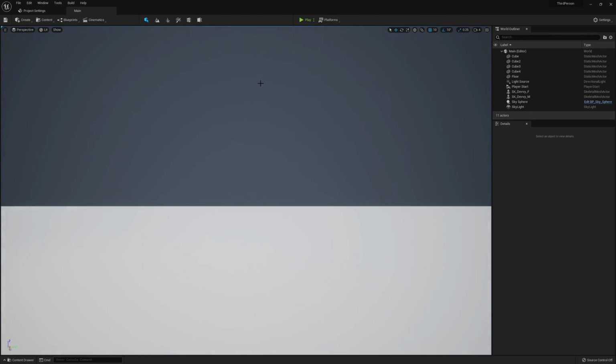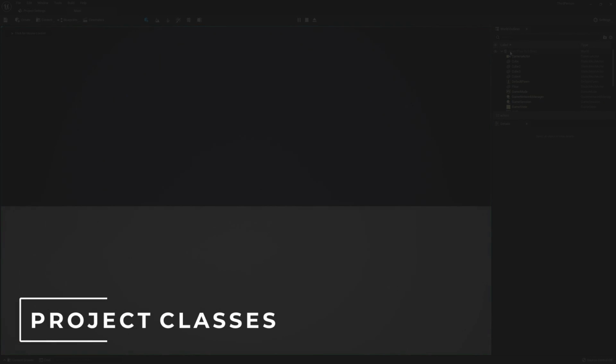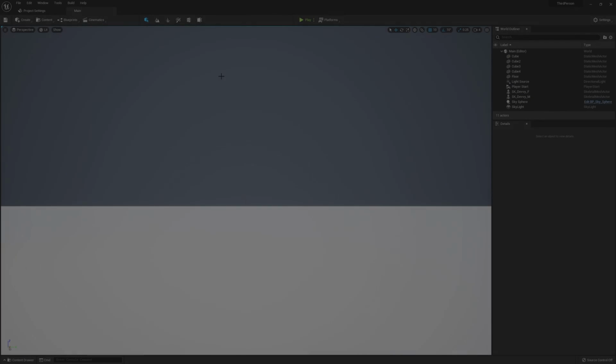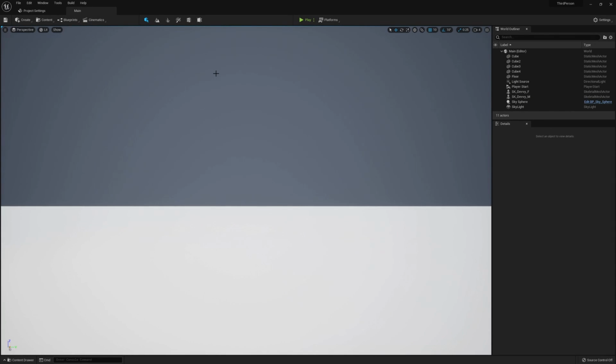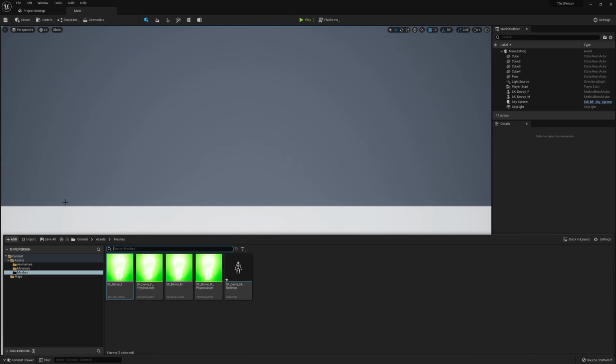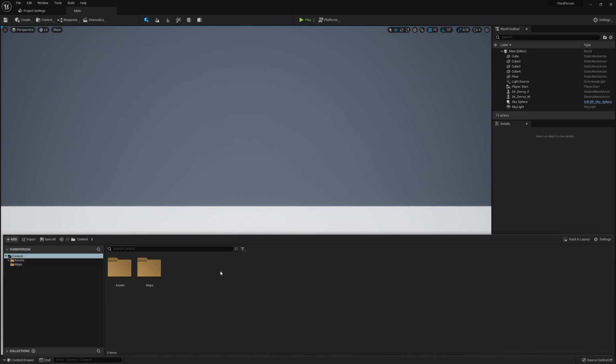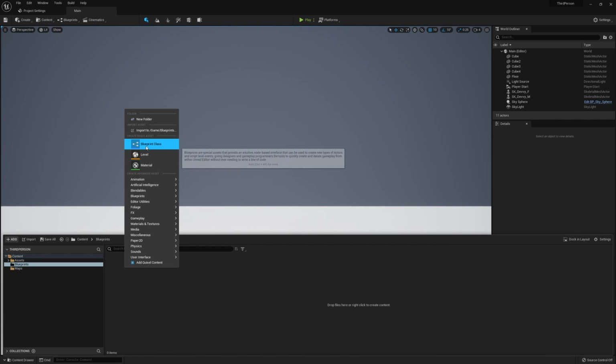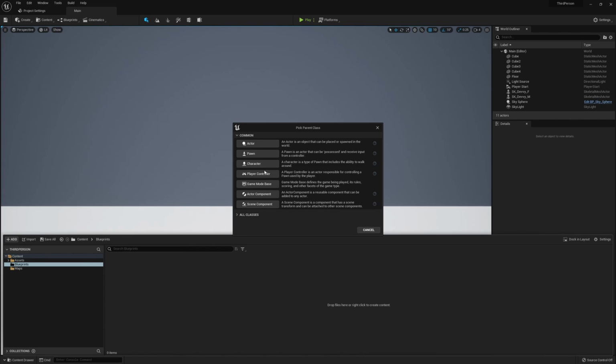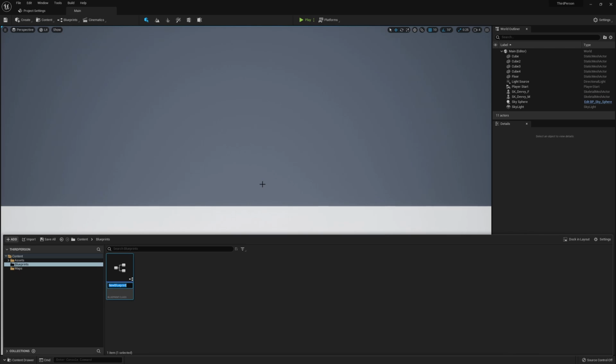Now, the next thing that highlights that we're possessing a default pawn in here is that we haven't set any of the project defaults. So I'm going to go ahead and do that now as well, so we have basically all of the groundwork done by the end of this video. Now, what I'll do is I'm going to come into the content folder. We'll create a new folder here. So Control-Shift-N is a shortcut to create a new folder, and we'll call this one Blueprints. Inside of the Blueprints folder, I'm just going to right-click and create our first blueprint class. The first one we'll need is of type game mode, and I'll call this one BP_game mode base.